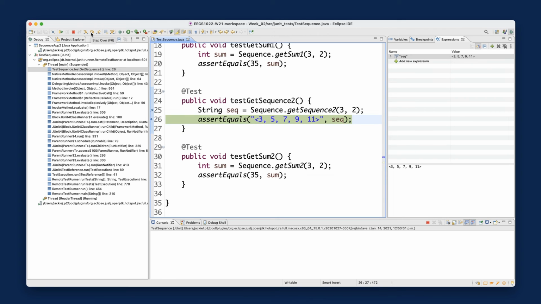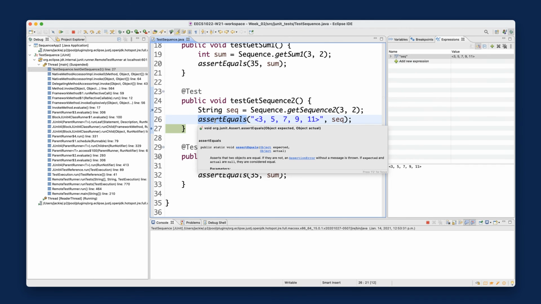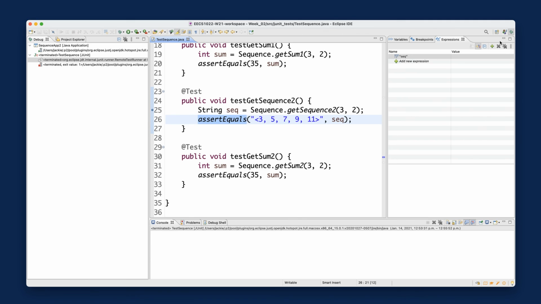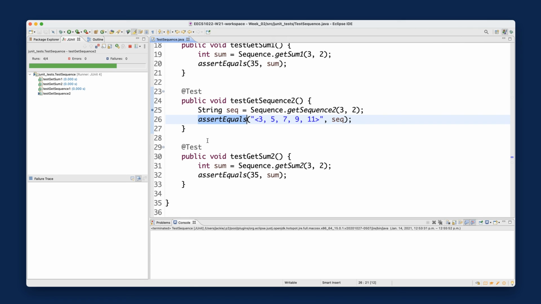If nothing goes wrong, you will just be able to reach line number 27. If somehow the assertion fails, you're actually going to run into some error at runtime. But that's something we'll show you maybe a little bit later in the tutorial. Let me stop here. Okay, and then please switch back to Java perspective. All right, let's now do one more, final run. I'm going to show you exactly how you can step into this particular sequence 2 execution.